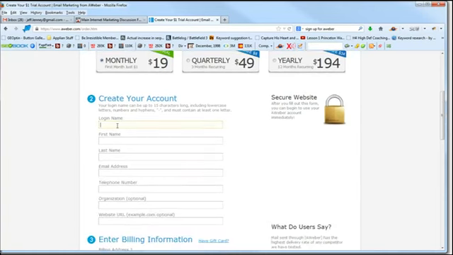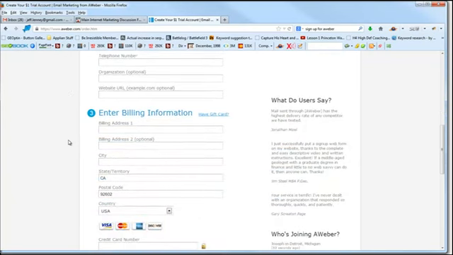Login name is going to be your username, so make sure you choose that wisely. Something I do want to point out, when you enter your billing address, I do highly recommend getting a P.O. box. The reason is your billing information, your address, does show up at the bottom of each email you send. You'll notice some marketers do use fake addresses or fake P.O. boxes. I certainly do not recommend this. So I do recommend getting an actual P.O. box unless you're okay with people having your home address.